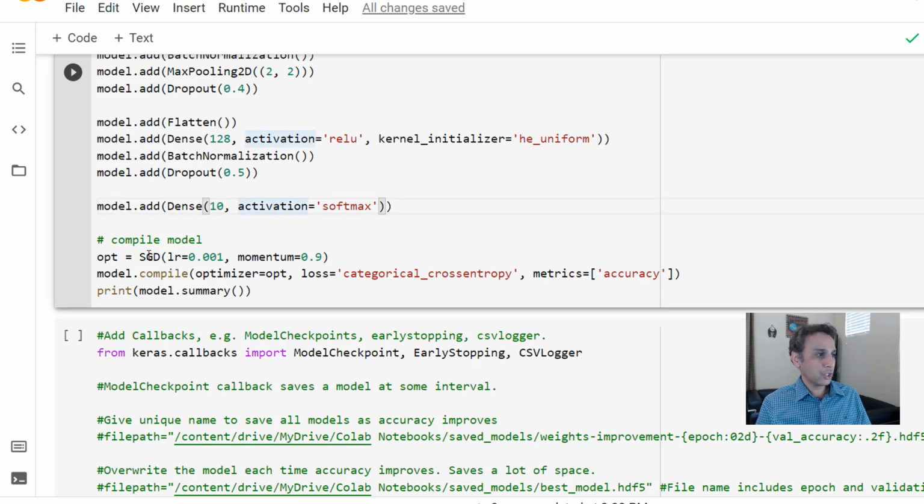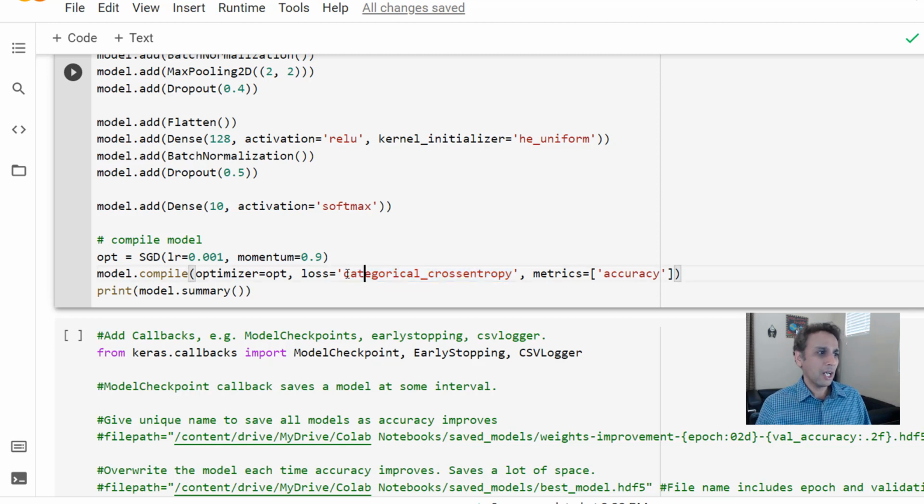And let's compile it using stochastic gradient descent as our optimizer with a learning rate of 0.001 and momentum 0.9. We talked about all of these in the past. So hopefully things start to make sense to you now that you're educated on activations and dense layers, what is stochastic, what is an optimizer, and so on. And for the loss, we are going to use categorical cross entropy. Okay, this is why you need to convert your labels into categorical, right?